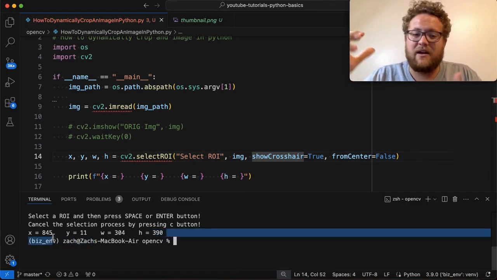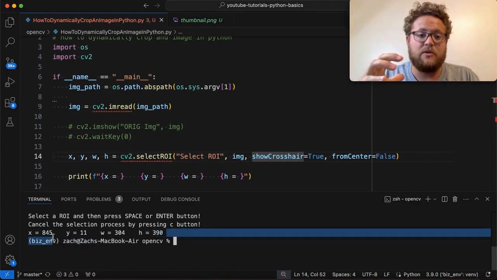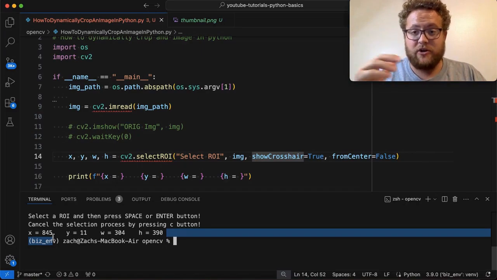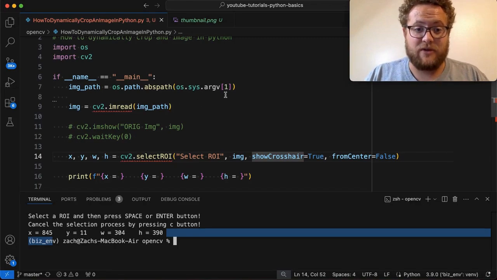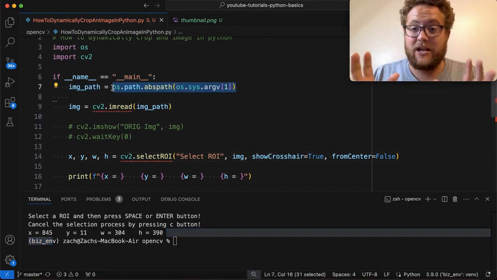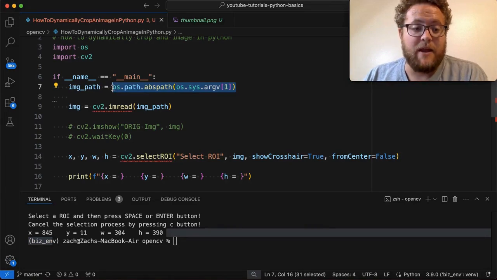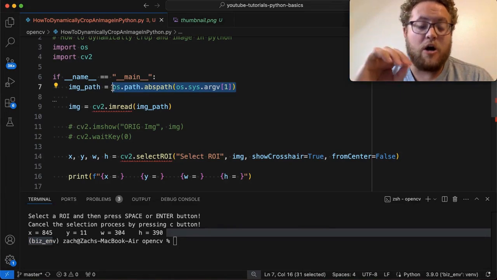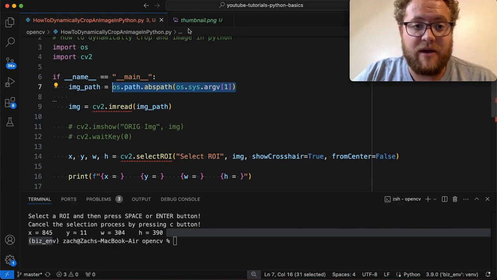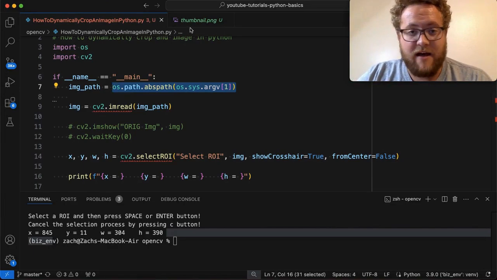And to this point, I've brought us up to that video, and the only addition to the video that I made previously is that now we can do this with any image, right? I've added the ability to read in any image by just passing it through the command line, versus when I had it hard-coded to the path of my thumbnail image that I have right here.